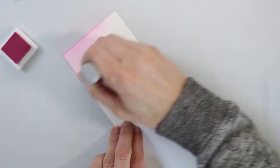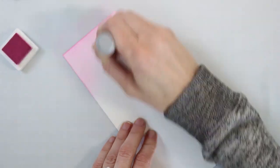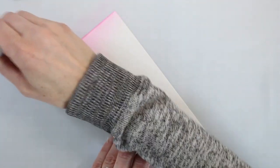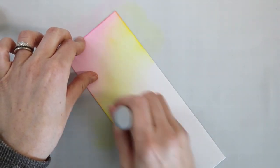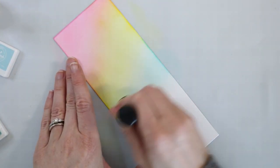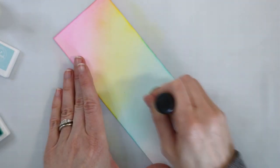Now, a really great way to get a bright rainbow is by taking 3 colors. I like to take a pink, a yellow, and a light blue, and you just kind of go through those colors and blend them together. So I'm using my pink here, I'm blending it on at an angle, then I'll come in with my yellow. And I do want to make sure that my colors overlap a little bit because that's where you're going to start getting your rainbow. So when pink and yellow overlap, they're going to create that orange. And then when the yellow and blue overlap, you're going to get some of that green. And so you're going in rainbow color. It's going to look really great.